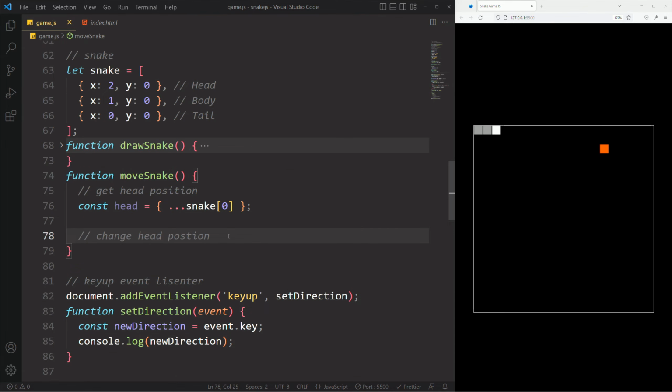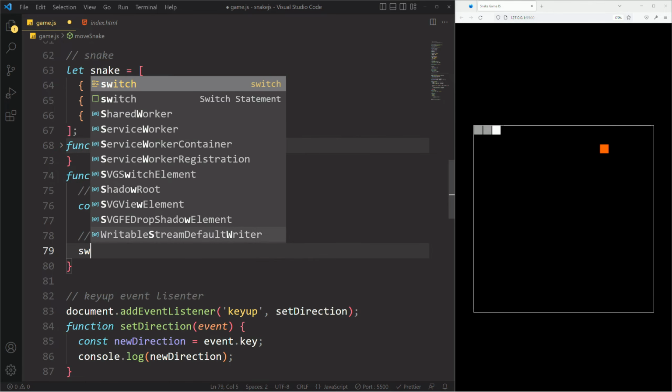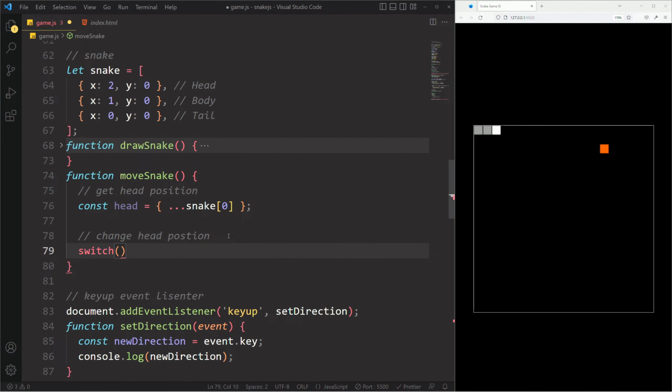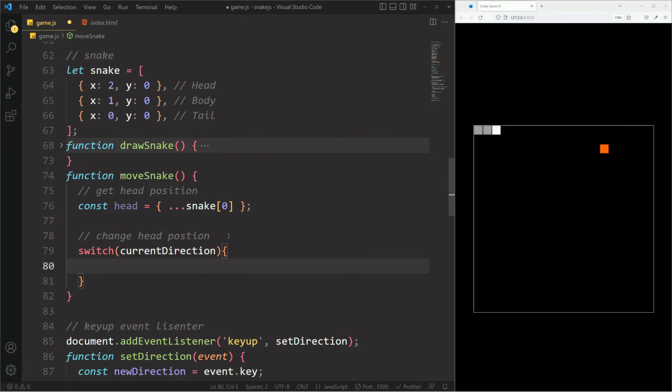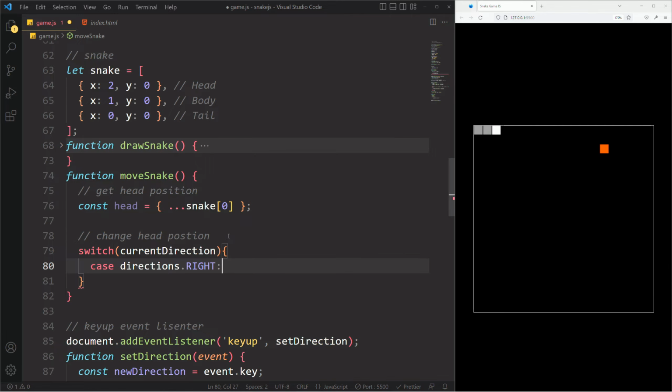Now to change the head position is simple. I can use an if statement, or I can use switch. The switch statement, I'm going to check for the current direction. So when the current direction is directions dot right, let's start with right.